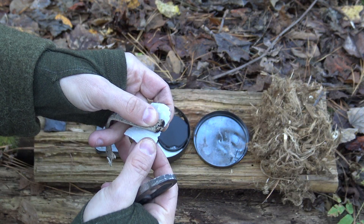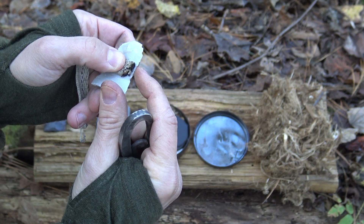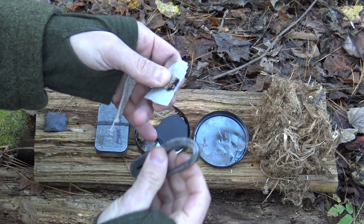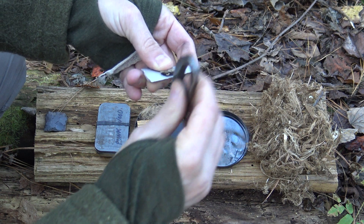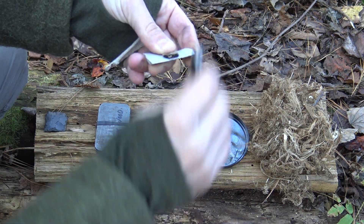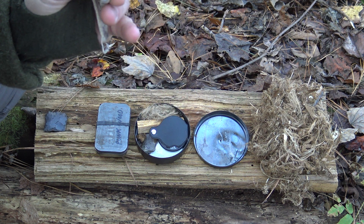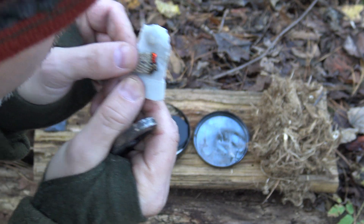What I have here is a nice flat piece of flint and my charred cotton lamp wick. You want to lay your charred cloth right to the edge of your stone — not so close that the striker will hit and break it off, but right there on the edge so that sparks will bounce up onto the charred material and catch. I'm going to glance my fire steel lightly across that sharp edge. Sometimes one strike is enough and sometimes it takes several. And there we go — I only caught one side so I give it a second to spread across the lamp wick.